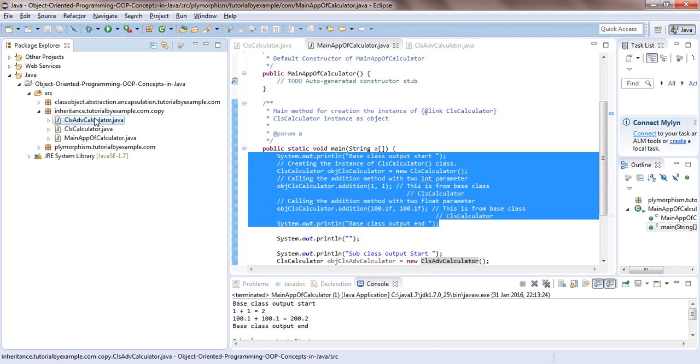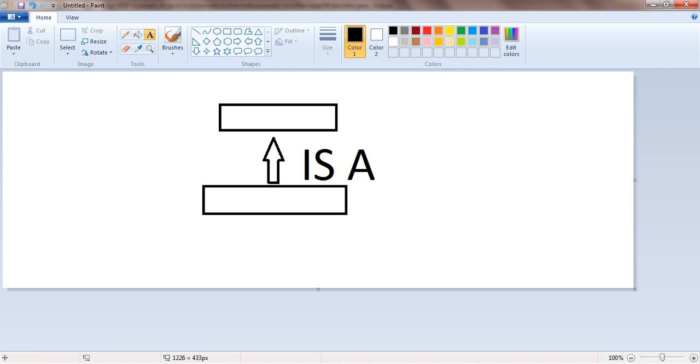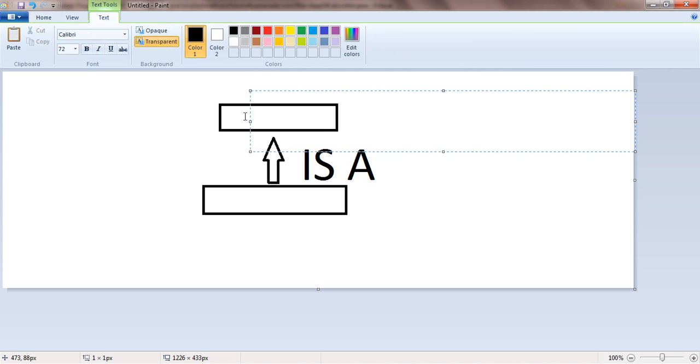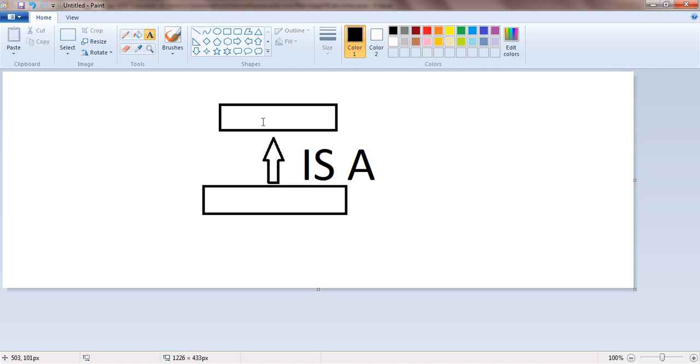So this is the parent class, calculator, and this is the advanced calculator. We can say that an advanced calculator is a calculator, or a simple calculator is a calculator. That is denoted with the help of the is-a relationship.